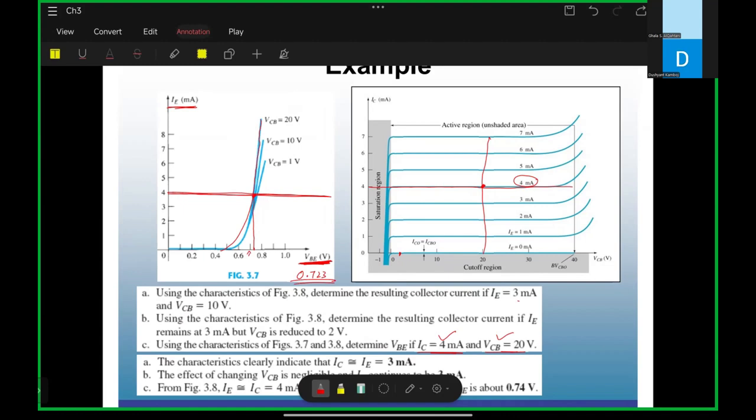Did you understand or not? Tell me how we can do this. Yes. Should I explain it again? No, it's clear. We find the IC, then sorry, the IE, then we go to the other graph. Same thing. Yes, you have to practice, because he may bring this type of question.